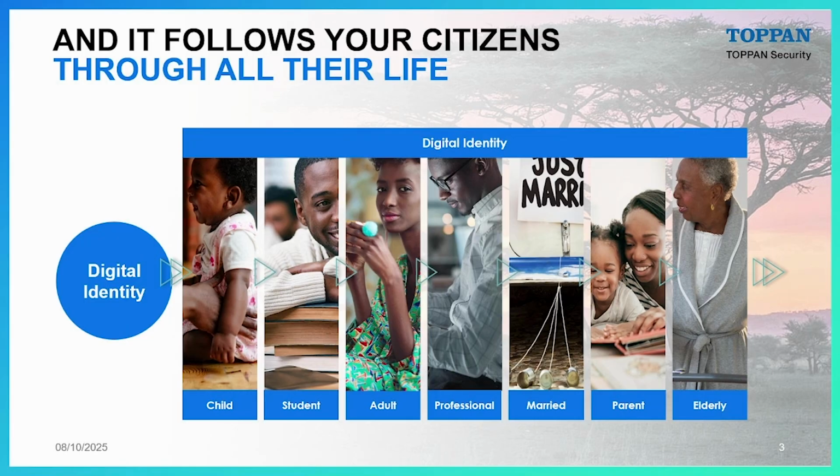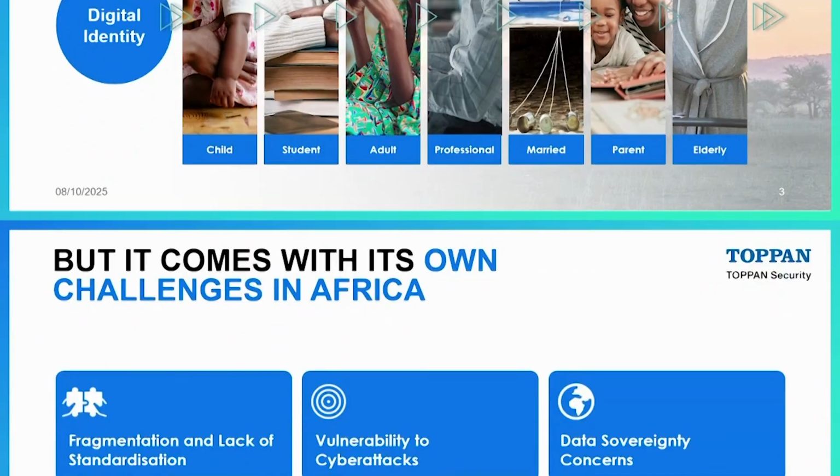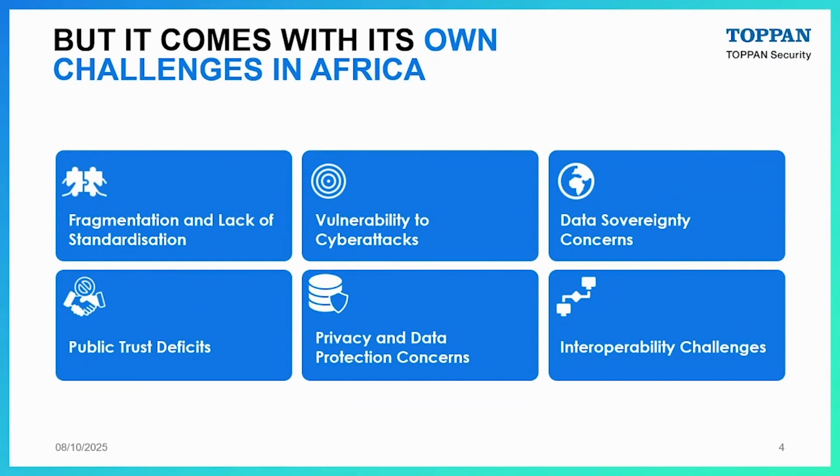So it comes with its own challenges. Like everywhere, there are some challenges in Africa, and this is what I wanted to talk about. The first challenge is fragmentation and lack of standardization. We know that today there are many different government agencies within many countries that don't have any standards on how to enroll the citizens, how to do the verification.